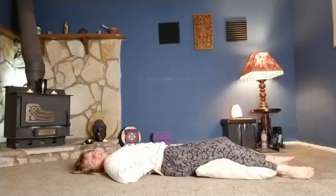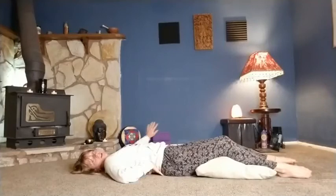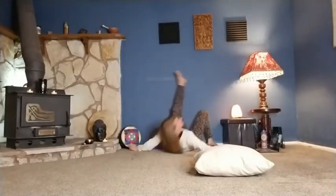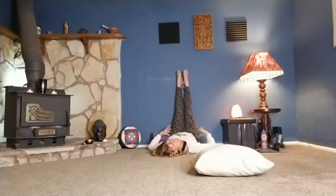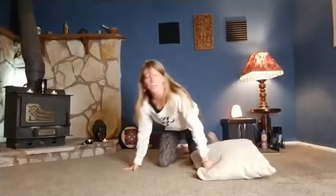One more option, if you would like to experience legs up the wall. If you have a wall to use, you can just move your body right up against a wall, switching your seat against the wall, kicking the legs up, and then just letting the blood flow out of the legs here, and feel this deep release into the spine as well. So I'll leave that up to you, choosing where you would like to be for your final posture, just to settle into deep relaxation.